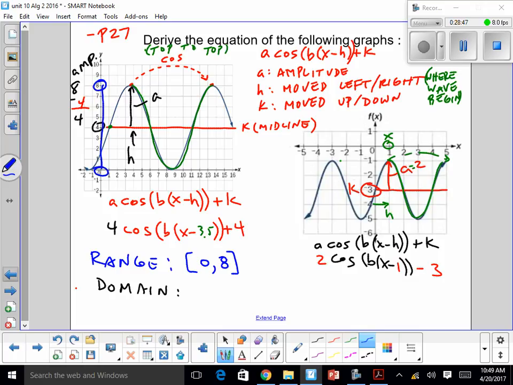It's our H. In this case, it was our 3.5. Where does this one seem to end? 13.5. Yeah, in real life we would put all real numbers, so that if you get a real state test, yeah, for these we use the brackets because we're going to include those points. If this were a real state test, you don't have to write down the R. This means all real numbers.